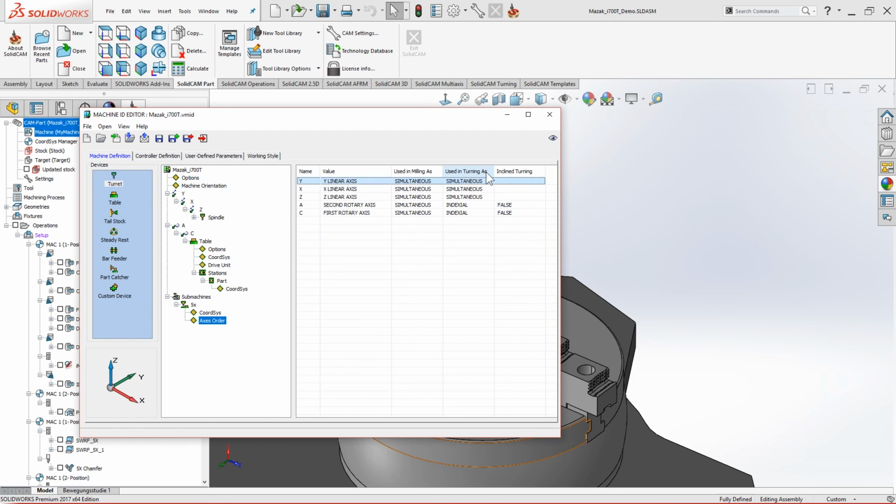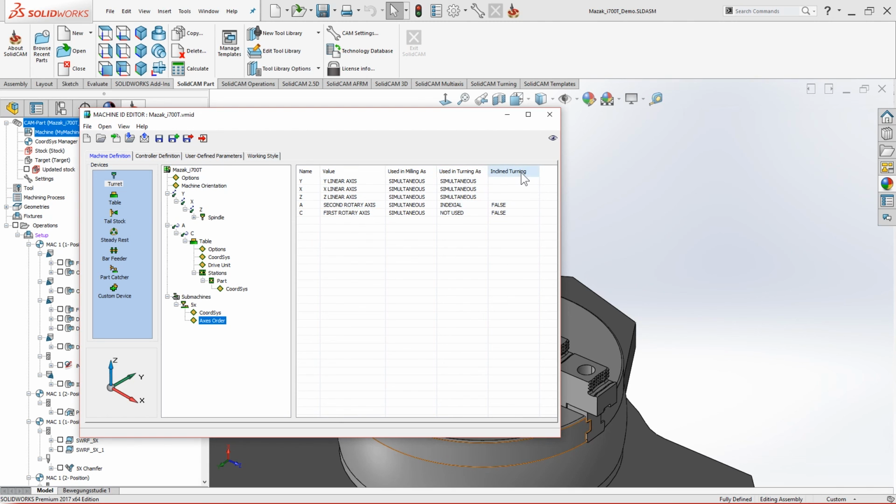In my turning, my Y axis is only used as indexial, X and Z are always simultaneous, and my A axis, maybe I can also use this simultaneously, but it's used indexial, and my C axis is not used. So I'm not using the C milling axis in my turning at all.